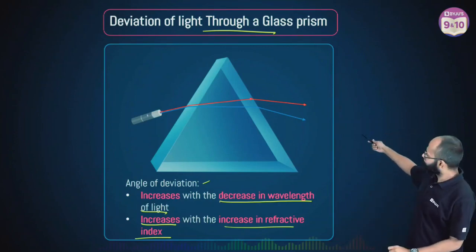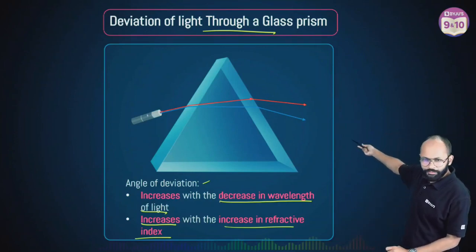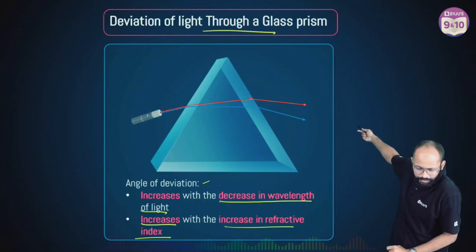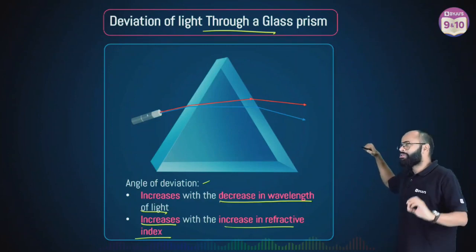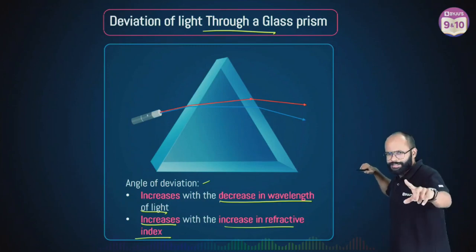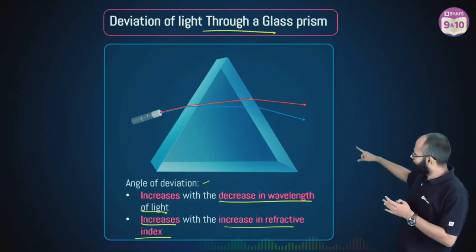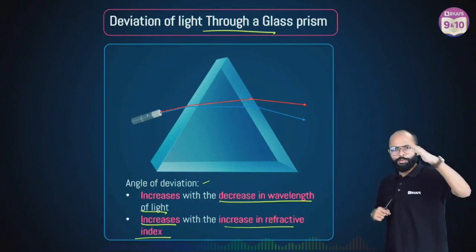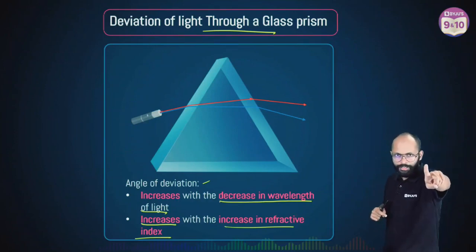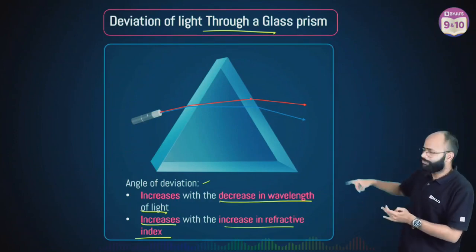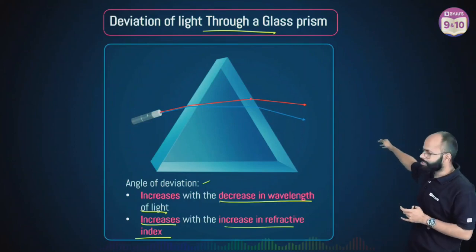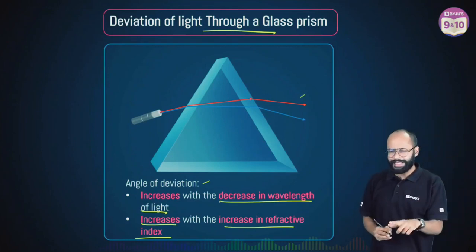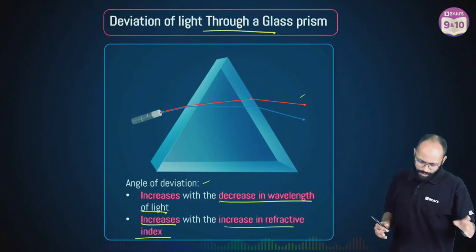What do you see? We have two lights, right? We can say this one is, let's say, blue, and that one is, let's say, red. Fine. Red is bending less. Yes or no? Red bent this much, blue bent this much, right? Whichever bends more will come out from the bottom. Who will come out from the bottom? The one that bends more, right? Okay. So red is bending less and blue is bending more.